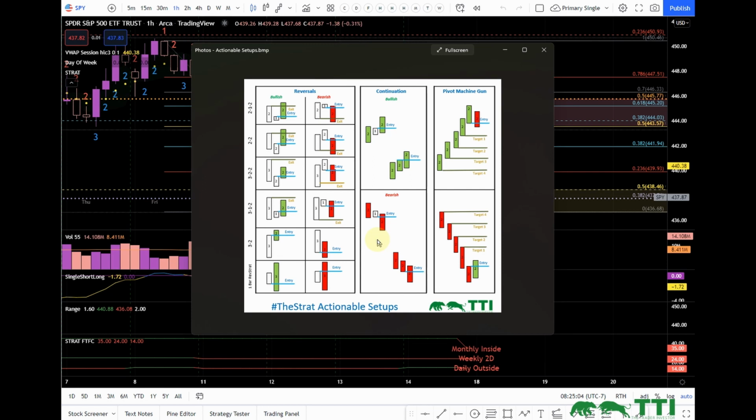Those are the best entries. But do not attempt to pick tops and bottoms. Only do reversal in alignment with your full time frame continuity. Really, that's what it's about. When your higher time frames, and for me, higher means the daily, the weekly, and the monthly, are aligned, and the hourly is misaligned, I love it, because now I'm waiting for that hourly to align itself back and join the family.